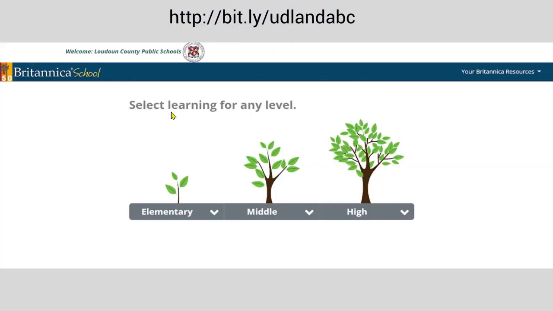Britannica School is an encyclopedia, and you see they have elementary, middle, and high school level. And they have the same article written at different reading levels with different vocabulary levels and all that good stuff. And librarians tell me that sometimes the students will even jump between elementary and middle because the elementary article might not have all the information that they're required to include in their report, but the middle school one might. So they can switch over to middle school to get that information and then go back to a lower reading level if they need to. And it just gives them a little bit of flexibility when doing research projects.